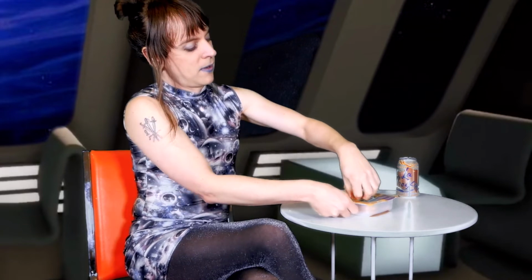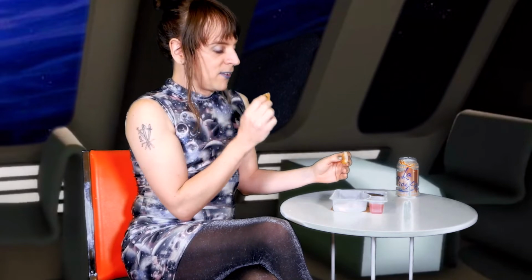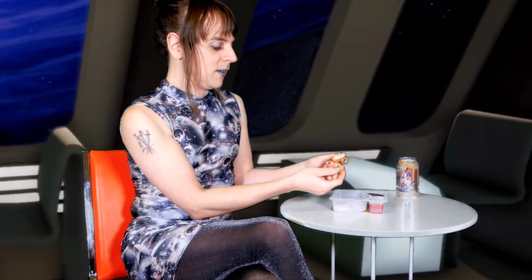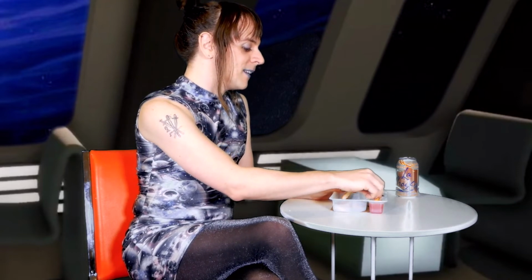And finally, the moment I've been waiting for, these chicken dunks. In this container, we got four of their little chicken nuggets, aka chicken dunks. The smell is super foul, but they look like normal chicken nuggets. Just a little colder and moister. Let's dip it in this ketchup. Let's see how this dunk is. Going in for another dunk. They're really gross, but once again, I kind of dig it.